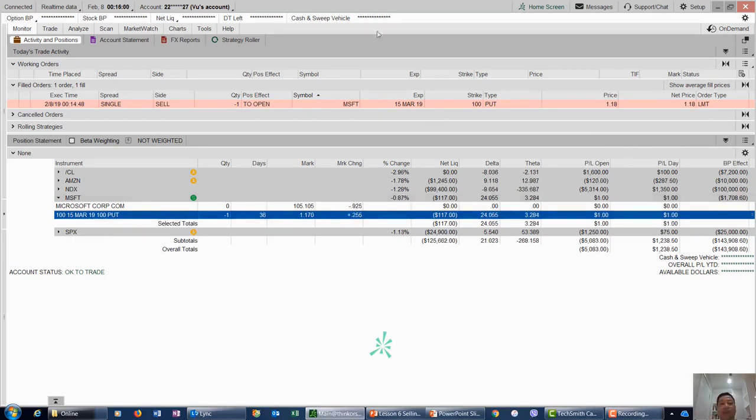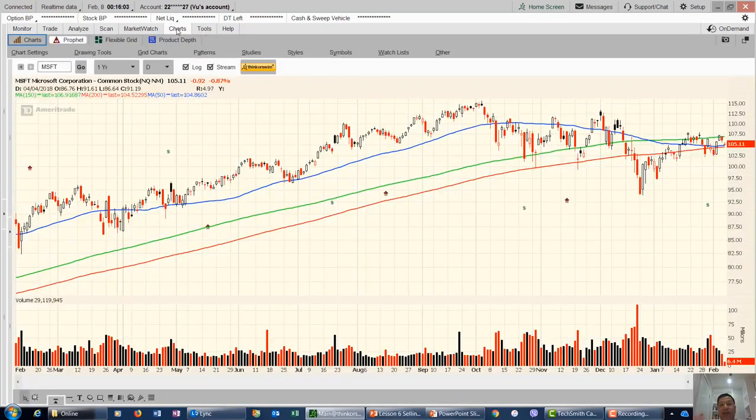So the criteria for me to exit this trade is if the stock price continues to fluctuate around this or even goes up, or even if it goes down but not below 100, all the premium I collected will become my profit. If it drops below 100 by expiration date, fine, I own the stock, and I just need to be ready with $100 times 100 shares, so $10,000 in my account to take the shares. And then once I own the shares, I will sell covered call on top of that to collect extra premium. So that's my plan.